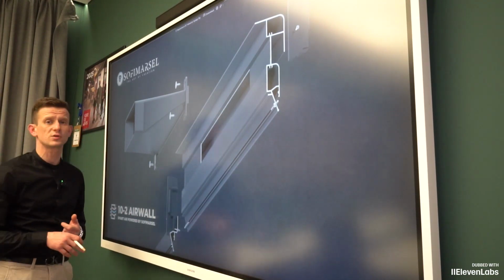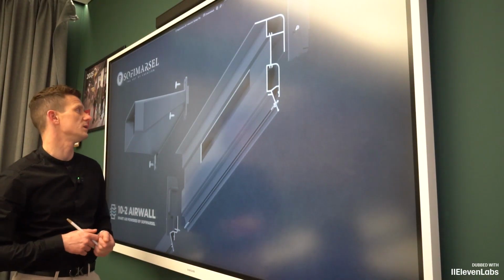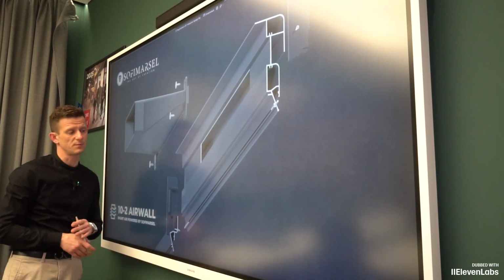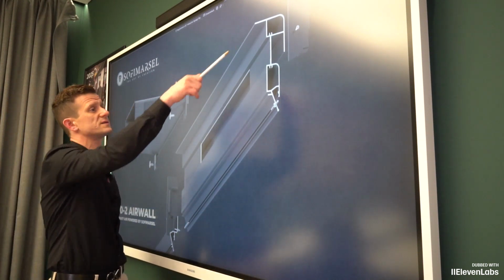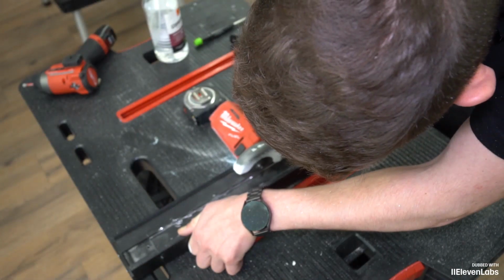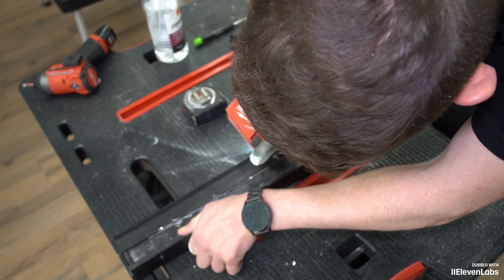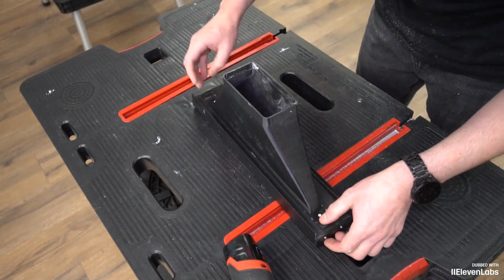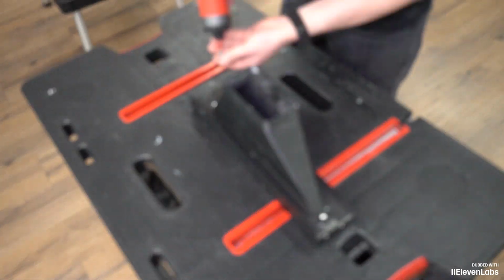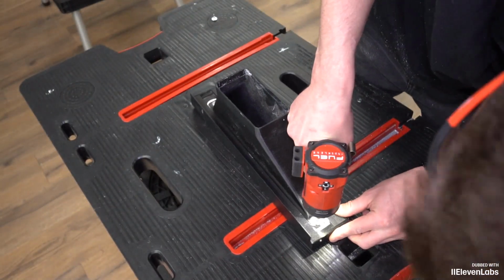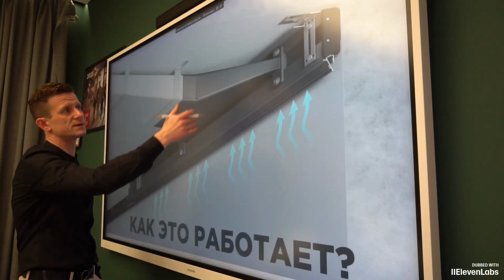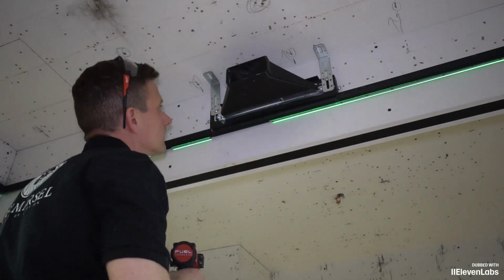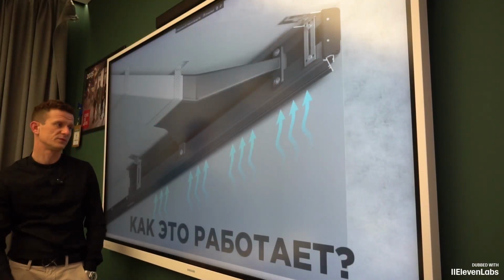This solution, just like AIRPIPE, is supplied in structures of multiple 1 meter, and for each linear meter, this kind of introductory intake sleeve is required, which is also supplied in the set along with end elements. What needs to be done on this side to determine where the cut into the profile will be. Naturally, this is done based on the ventilation clienting. Accordingly, you can mark anywhere you want where the cuts will be made. Use an angle grinder to remove the excess. Be sure not to forget to seal all this. Attach it, connect it to the ventilation, and accordingly everything works.